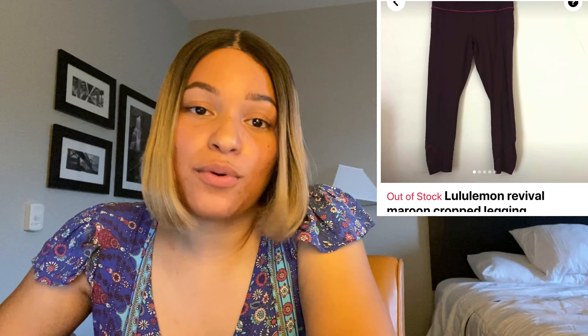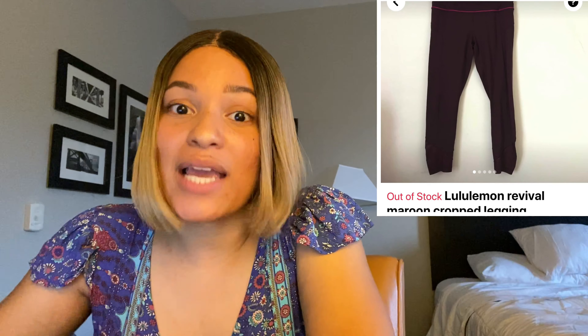Next was a pair of Lululemon leggings, also from the local thrift store. They sold on June 13th in one day on Facebook Marketplace. I listed them for $30 and they sold for the full $30. I've been using Facebook Marketplace with shipping for about a month and have already sold seven Lululemon pieces that weren't moving as fast on Poshmark — they all sold within three to five days. Definitely list your Lululemon on Facebook Marketplace.